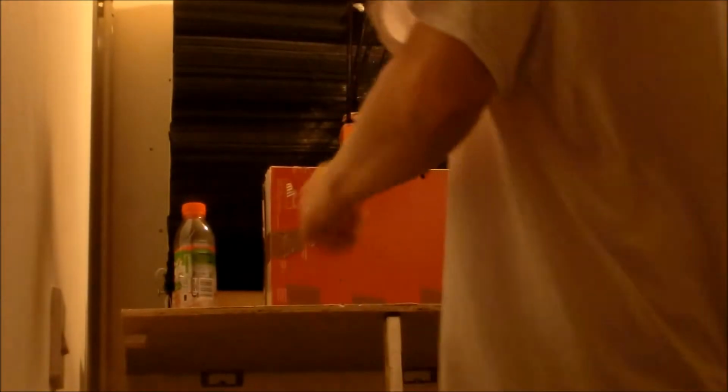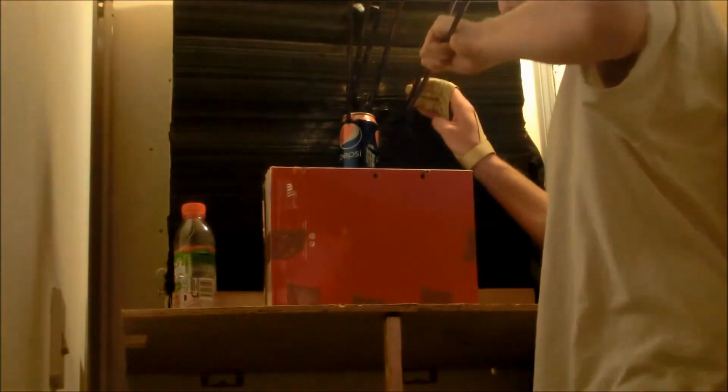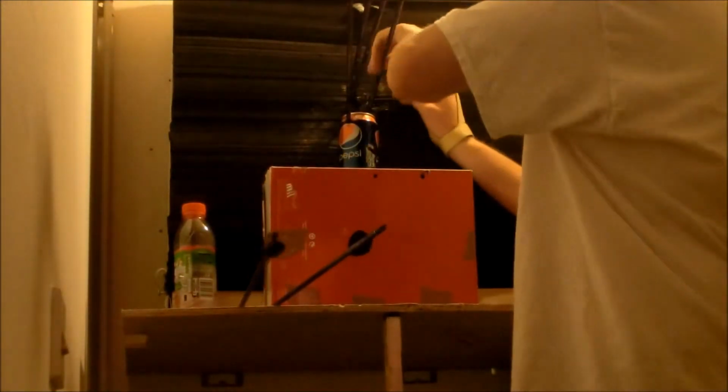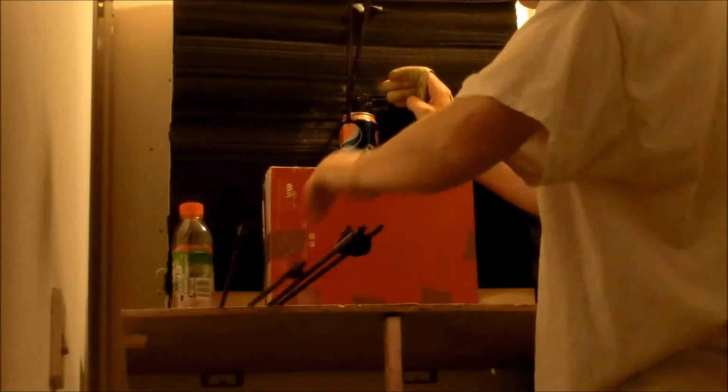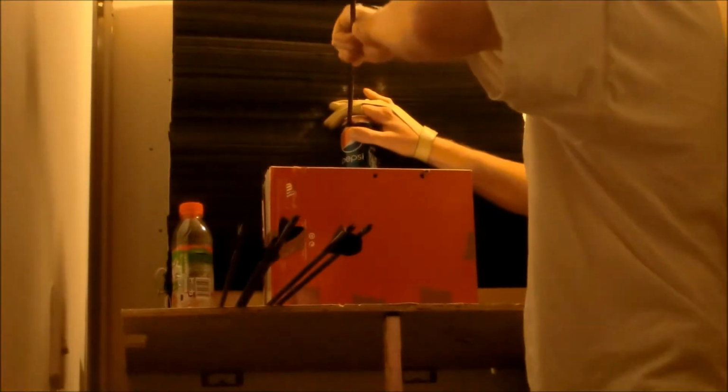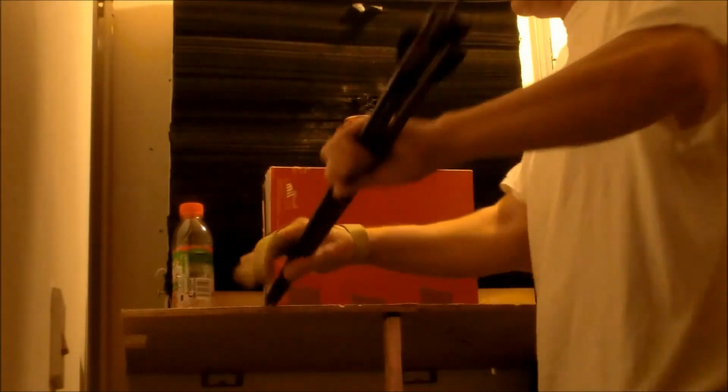This is nowhere near as easy as compound. Obviously, compound bow is much more accurate. If I were using the compound bow, that can would be full of holes. So we'll shoot another 6. And most of you might find it getting boring watching the target.